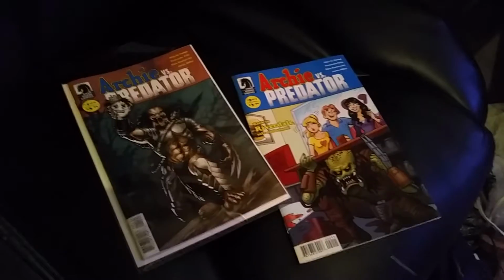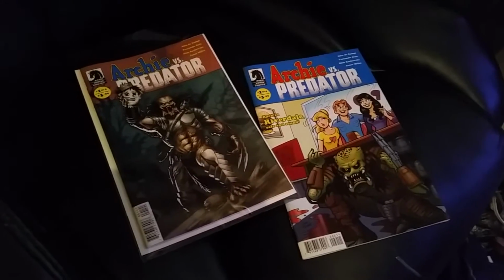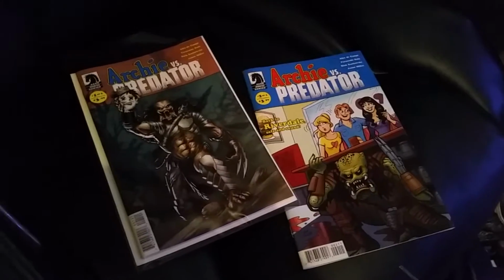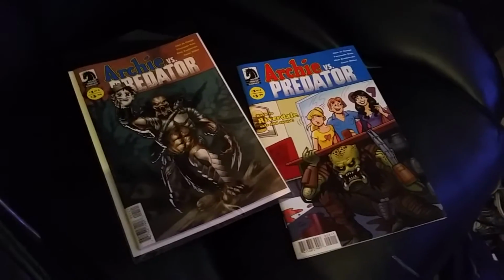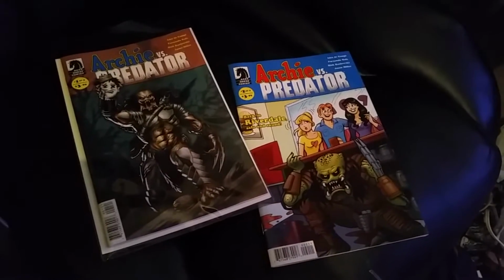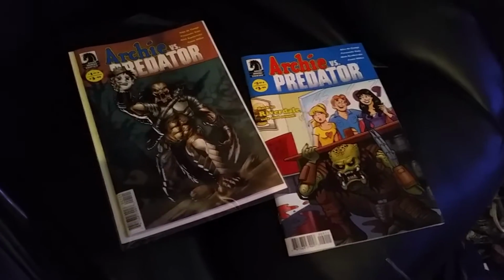So I think I have the weirdest taste in comics ever, because instead of picking up what are probably good comics or really well written comics or acclaimed comics, whatever, I pick up Godzilla comics mostly, and then I've been picking up Archie versus Predator just because it sounded really ridiculous.